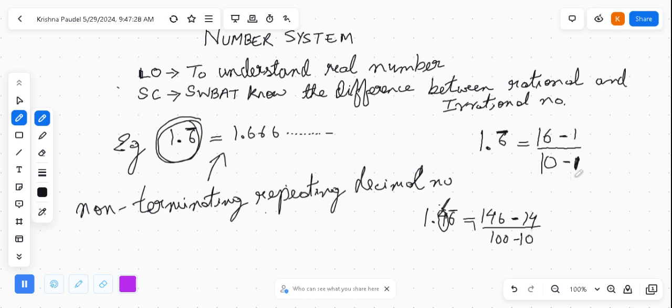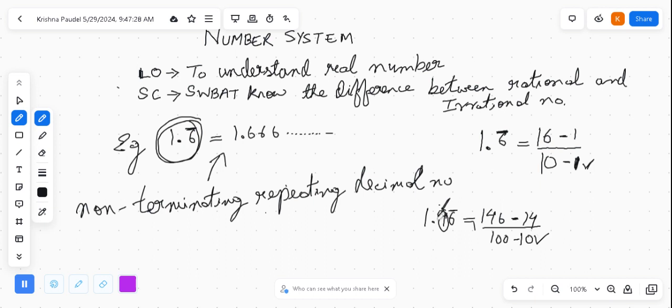So we should know the difference of why we are subtracting here by 10, or why we are subtracting here by 1, and why we are subtracting here by 10. So I'll again repeat. If after decimal one number is there, we write 10, and if just after decimal the bar is there, we write 1. And if you ask how the 1 came here, the reason is we need to write down all the given number as it is, subtract that number which is not having the bar. So if I come here, it is 1.46 bar. So I'm writing all the numbers, subtract that number which is not on the bar, divided by 100, minus 10.